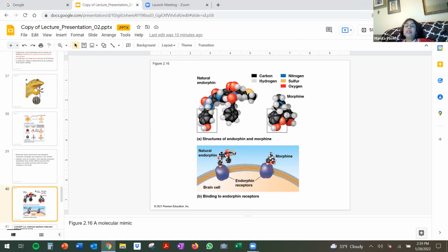So what happens to these endorphins and morphine? They are going to attach to the receptors present on the cell membrane by receiving the signal that the brain cell has relayed, and thereby it enters the cell. It binds to the cell. Receptors bind on the cell membrane and thereby experience the pain, pleasure, or whatever type of signal is being transmitted by the brain. Okay.